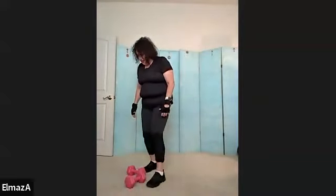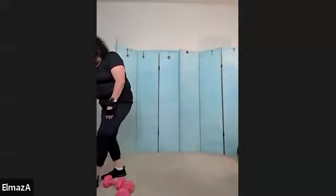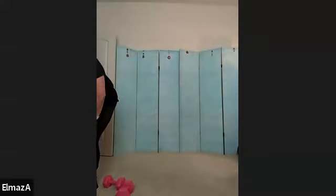Good. Roll the shoulders back. Not that we're not going to be using them, but roll them forward. We just need a little bit of stretch before we go on to the next combination. And all right, get the weight you will use for doing your back rows. So I'm going to go a little bit higher.